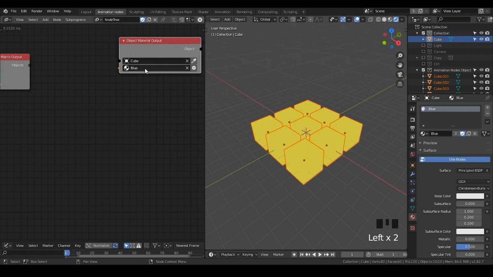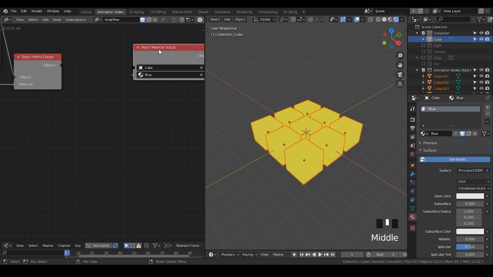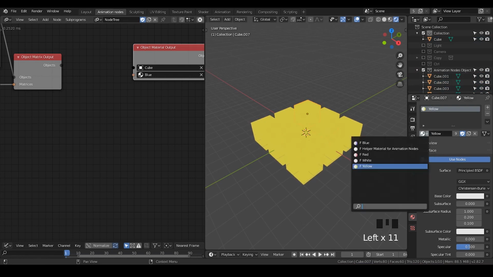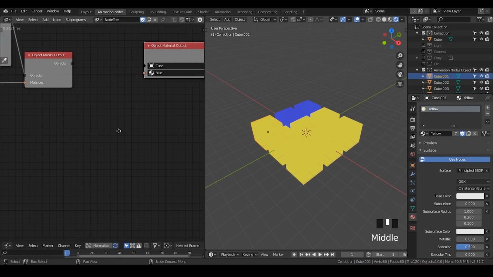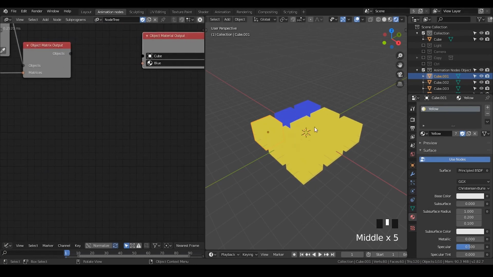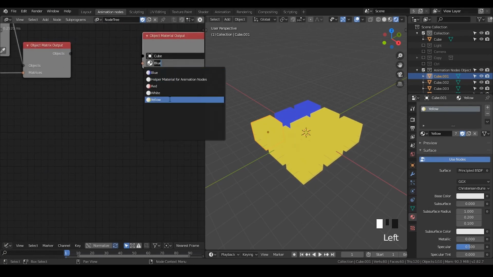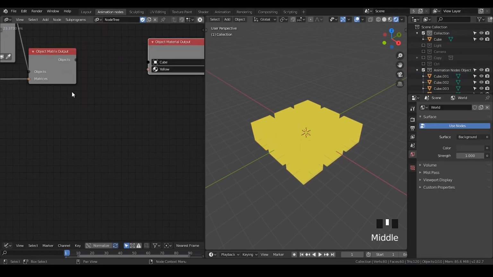And if I change the blue material, what I would like to do is use this object material output node to assign the material to all these objects, because if I have to do this one by one, it does work, but it's kind of painful that I have to do that 9 times. And assuming if I have 100 objects, then obviously I'm not going to do that by hand. Okay, so using node definitely will be much easier in such a kind of case.